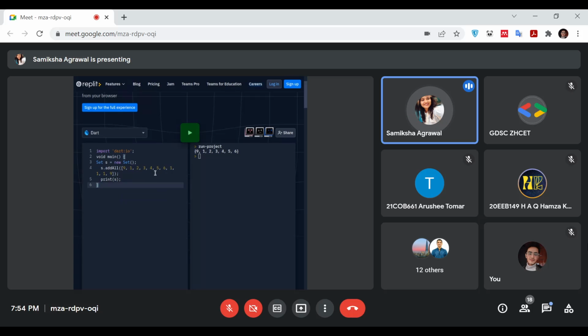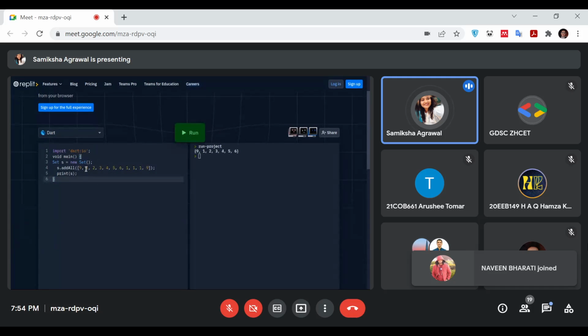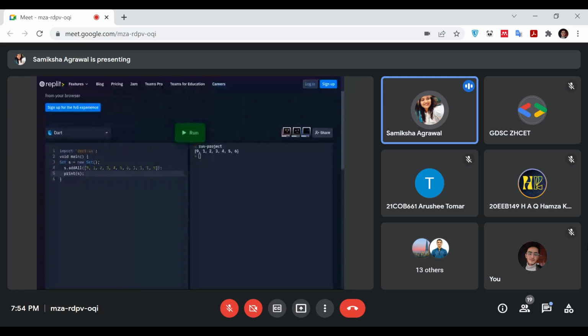Okay, so as you can see, what I added and what is printed here, I added four values for one, but only one is printed. So this proves that a set contains only unique values for every element. And it deletes every duplicate value. So in places where we want only unique elements to be stored, we use a set. Then we have some operations on set, like first or remove, similar to what we had in list.